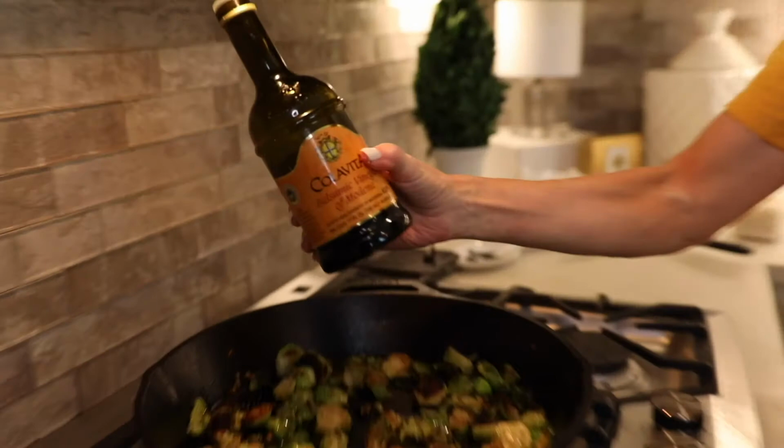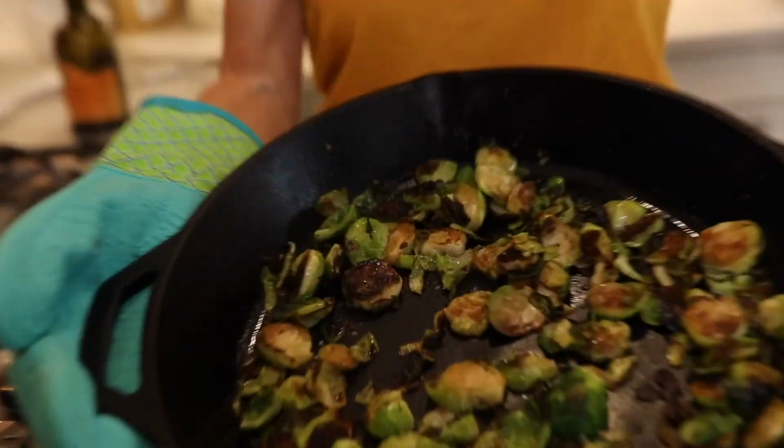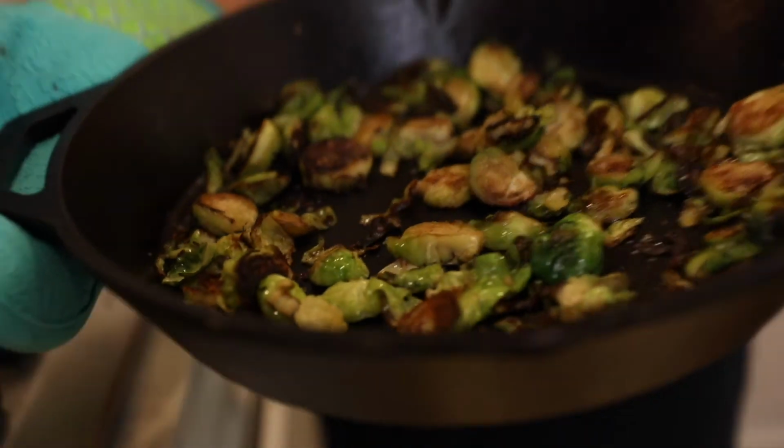Now, I'm going to add just a splash of balsamic vinegar. Absolutely fabulous, crisp Brussels sprouts in the skillet.